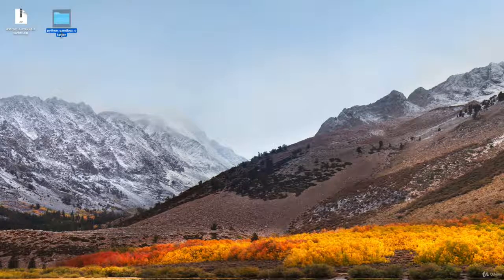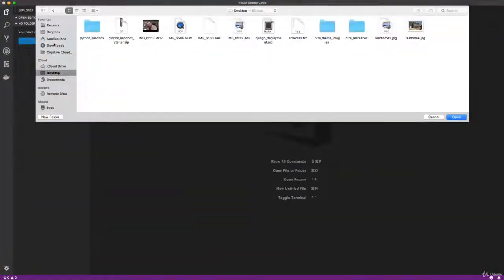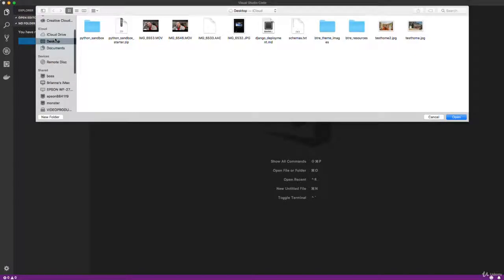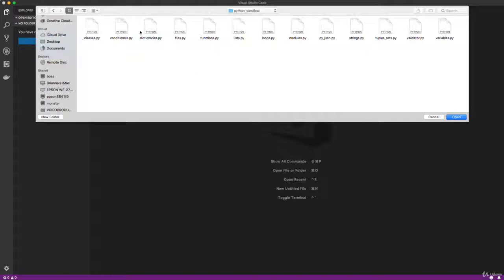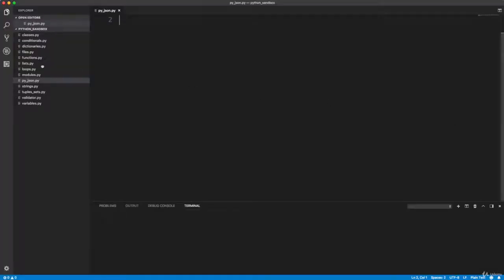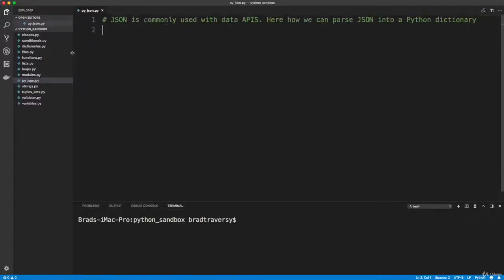This is what I want to open up, but I'm just going to rename it to Python sandbox, rather than Python sandbox starter. In VS Code, I'm going to go to open file or open folder, go to my desktop, which I'm already on, and Python sandbox. In here, you'll see all the different files. We just want to click open, and we should get all of those on the side here.